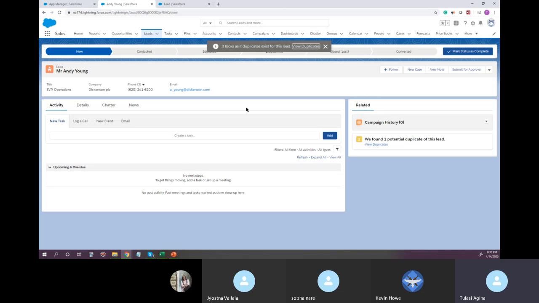Because it's a layout, it applies to all the records. I have my process flow at the top, my compact view or compact layout in the middle, and then on the right hand side, I have campaign history. Does that make sense? The functionality still works the same. Its layout is now changed. So you're able to quickly change the page layout without writing any code.